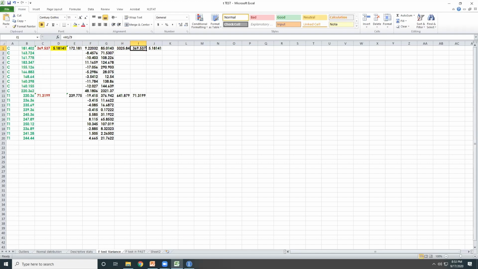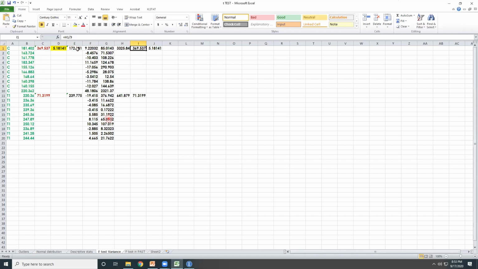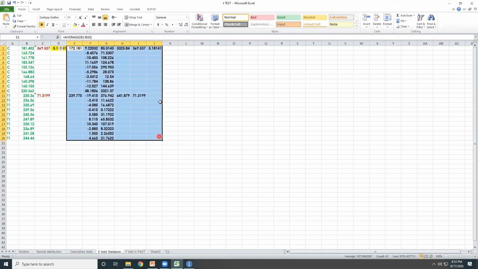That is the formula which Aditya showed you on day one for the variance calculation. If you would like to try how the variance can be calculated in Excel, you can go through this spreadsheet and practice if you want.